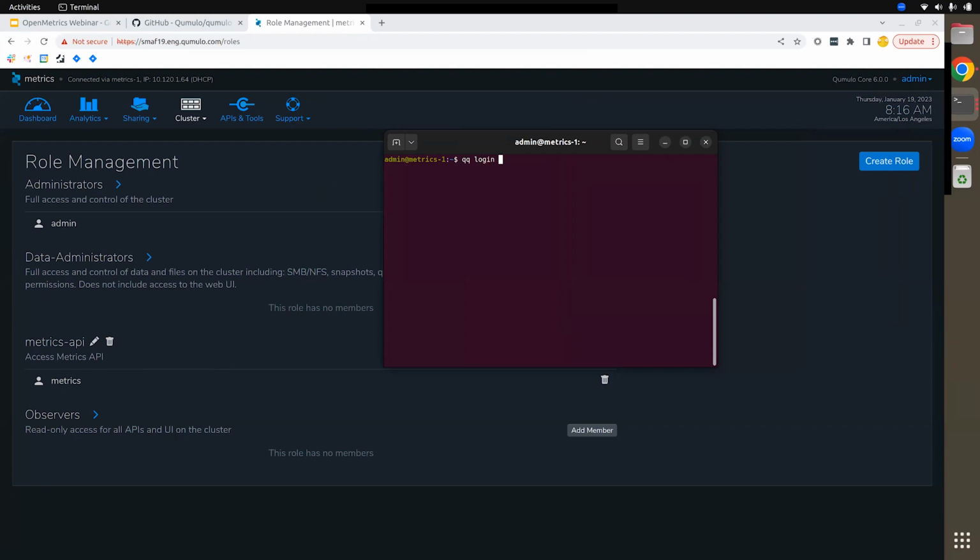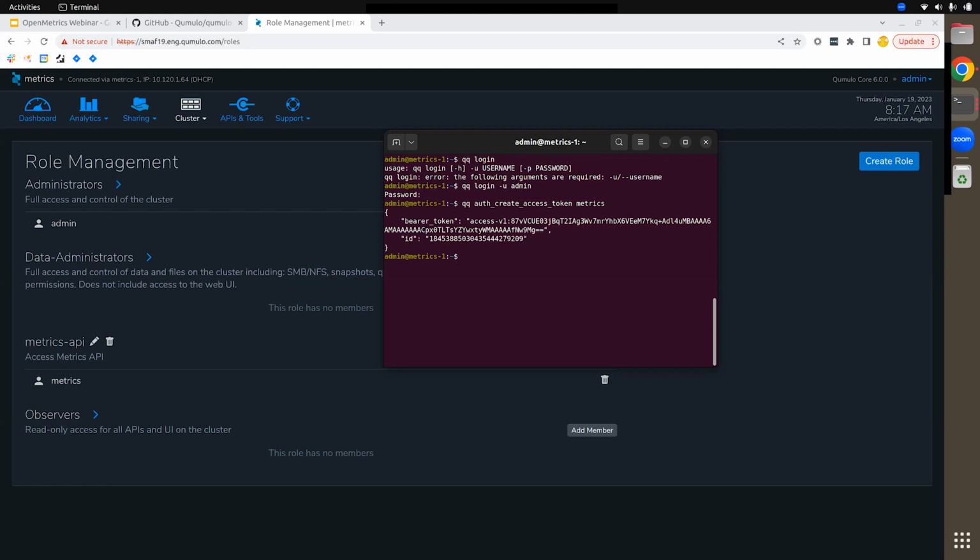So let me log in. And we'll be using auth create access token, which just takes the name of the user to create an access token for. And then we get back these two pieces of data.